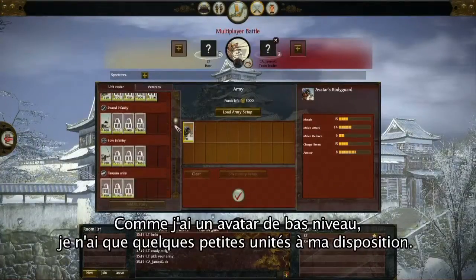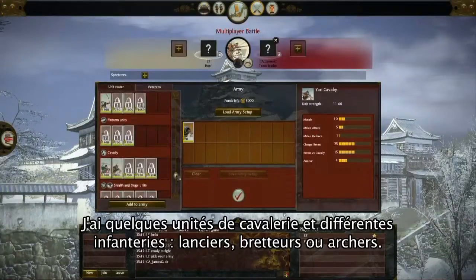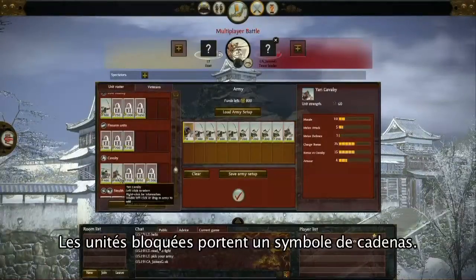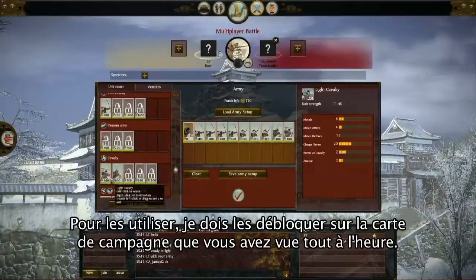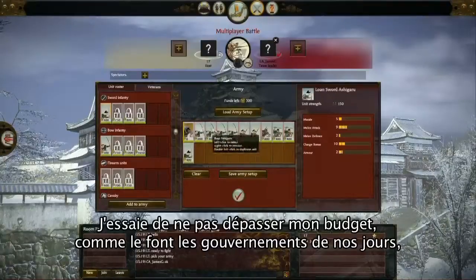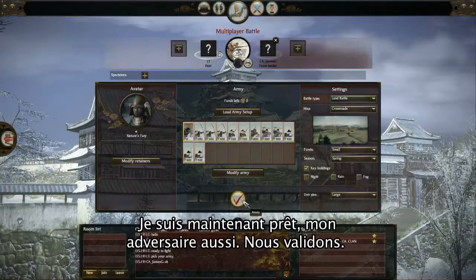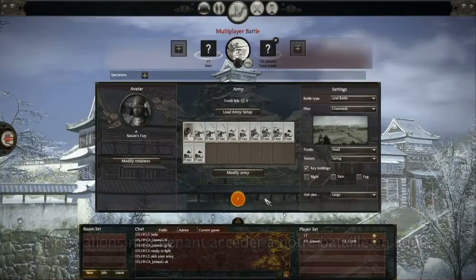Now, of course, because I have a very early level avatar, I'm going to choose just from a number of small units. I have a couple of cavalry units to choose from, some spear infantry, some sword infantry, and some bow infantry. You'll see the others are locked with padlock symbols. They'll become unlocked as I successfully unlock them on the campaign map we saw earlier. So now I'm trying to stay within budget, much like all the governments of today's world, and actually spend my money wisely on a good unit mix and a balanced army. So I'm pretty much ready to go now, so is my opponent. We tick ready, and we're going to be moving into our online battle.